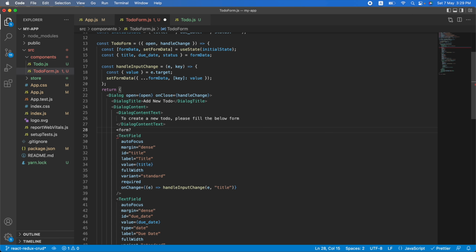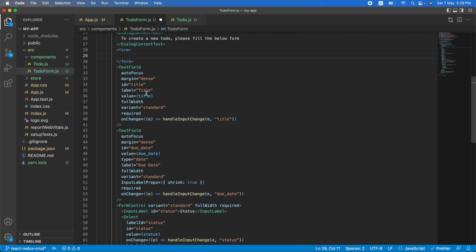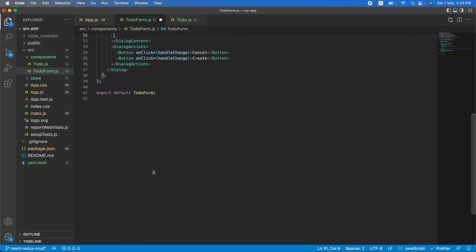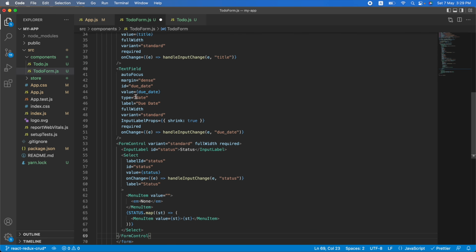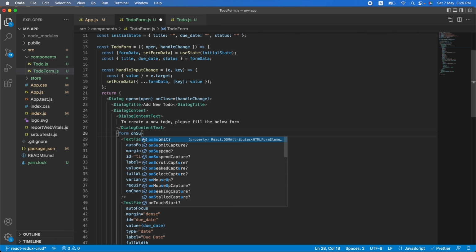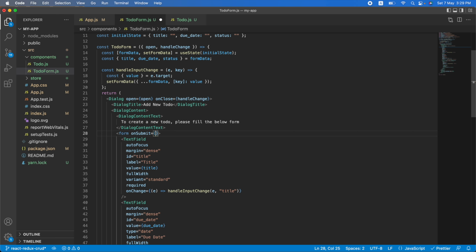Form, okay, and cut this property from here, paste it, and I can write here on submit. Okay, and on submit we will have a function, and I will call it handle submit.